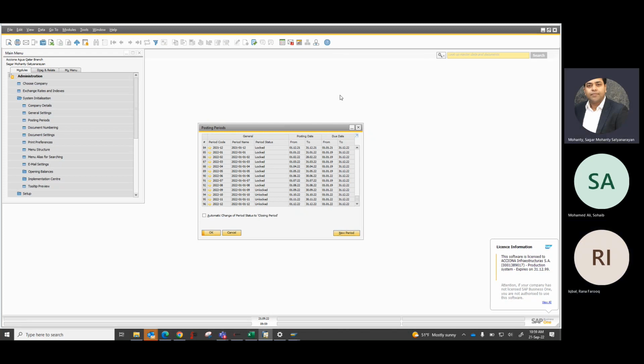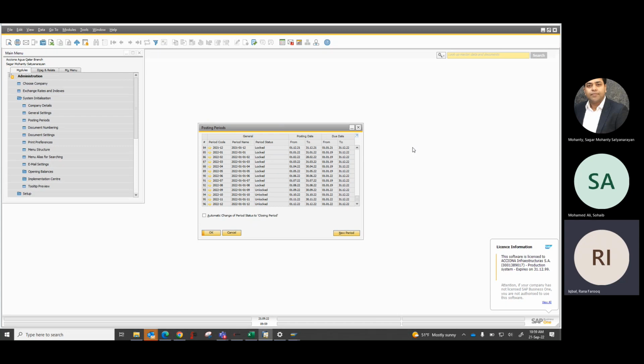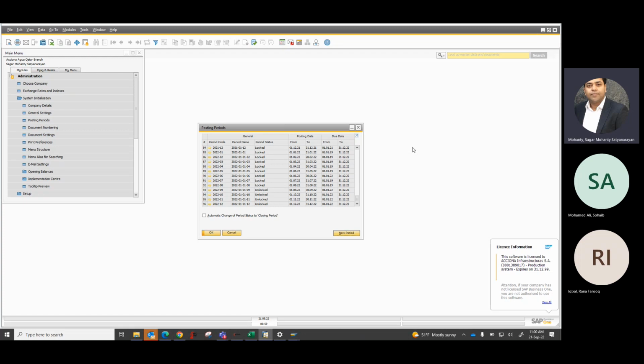This is a very clear instruction, because the more options you give, the more chances of reconciliation issues. Once you finish, finish. One person has the rights; he can open and change. Suppose something has to be done during the audit, some deferred tax entry has to be done in the previous year, or some adjustment suggested by the auditor, we can post it there. And that option should be in one person's hand, not with many people. That will be a consolidated person who has the rights. I'm just showing these options.